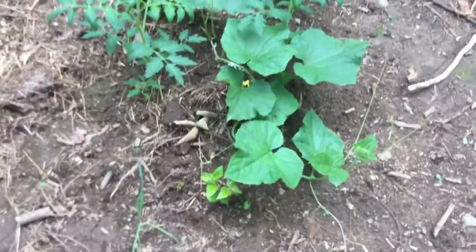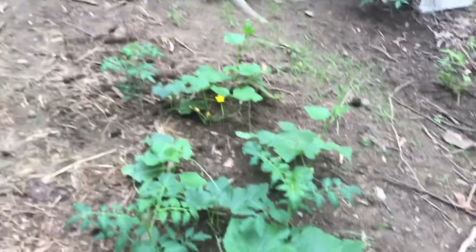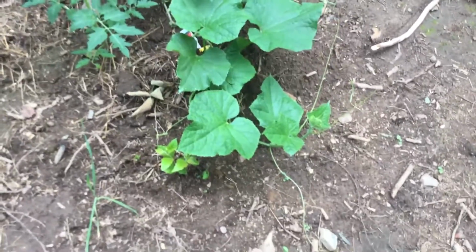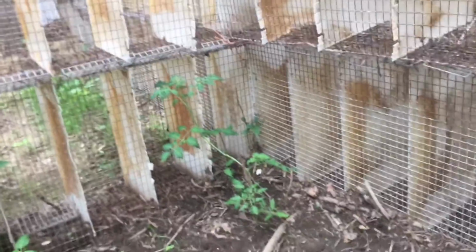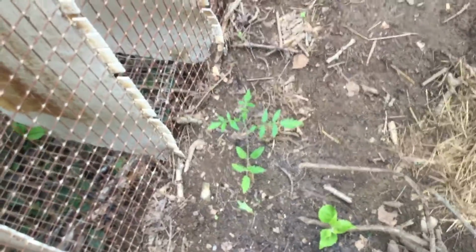Here are some Japanese cucumbers. Basically, they're like English cucumbers. You got to get a trellis for these, because you can see the runners starting, and they will climb. So we need to get them on. Some of the tomatoes are pretty good height now, and I think they will produce. Do need to get some of them staked, as I mentioned. And again, in here, we do have some borage starting, as well as some basil, and some of the tomatoes. I just don't think we're going to make it, but they may make it, but I don't think they'll produce.